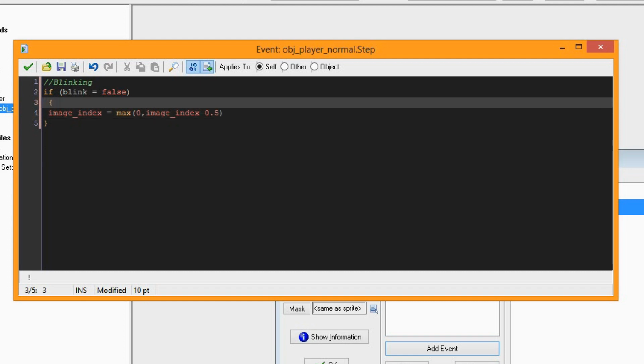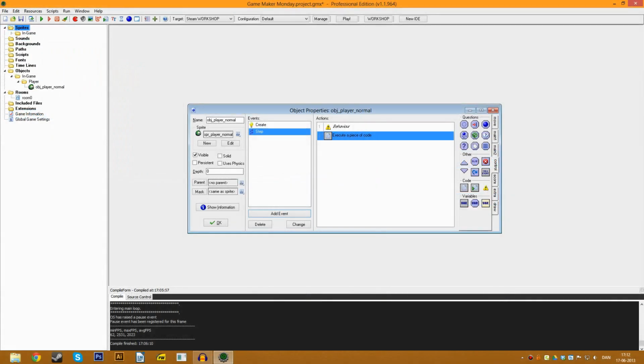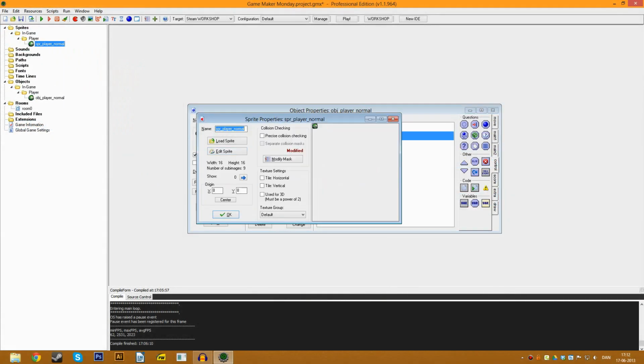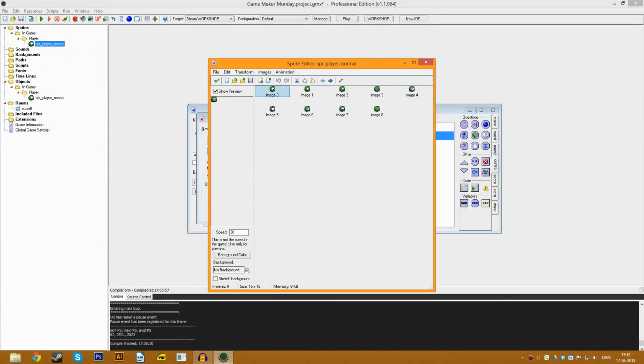And to make sure that if we're using one of the other animations or the other parts of the sprite up here, like for example the looking forward or up or down or whatever, then we need to make sure that it only does this if the image index is less than or equals to 3, or let's say less than 4.